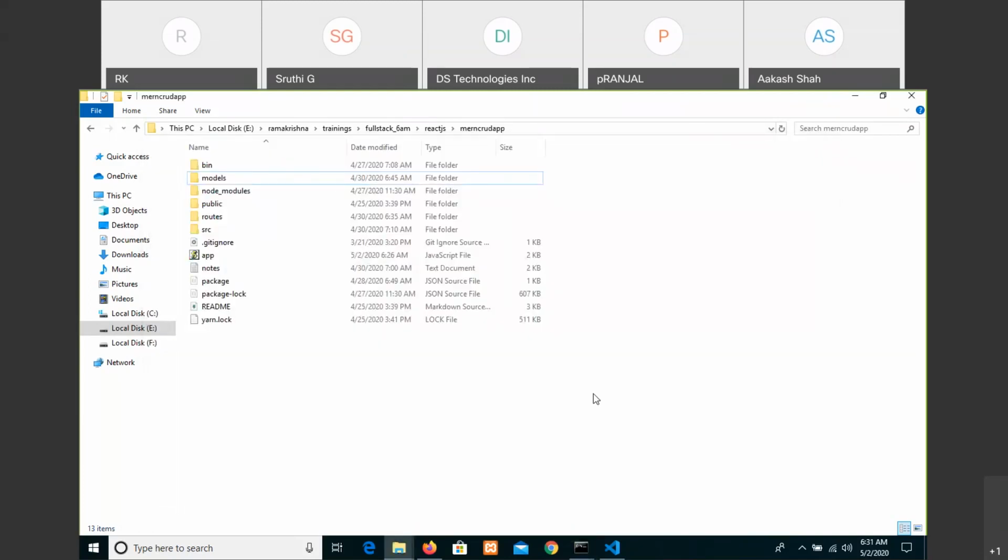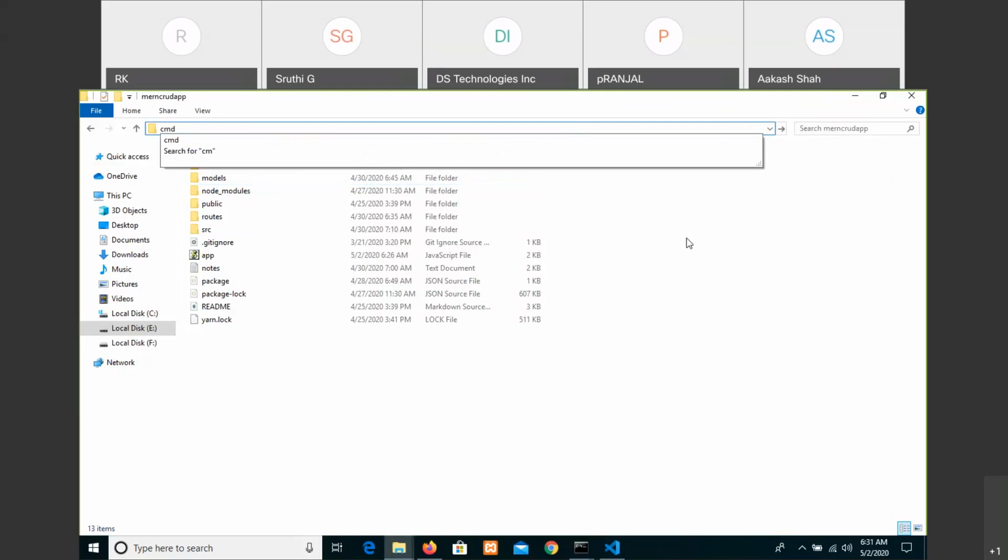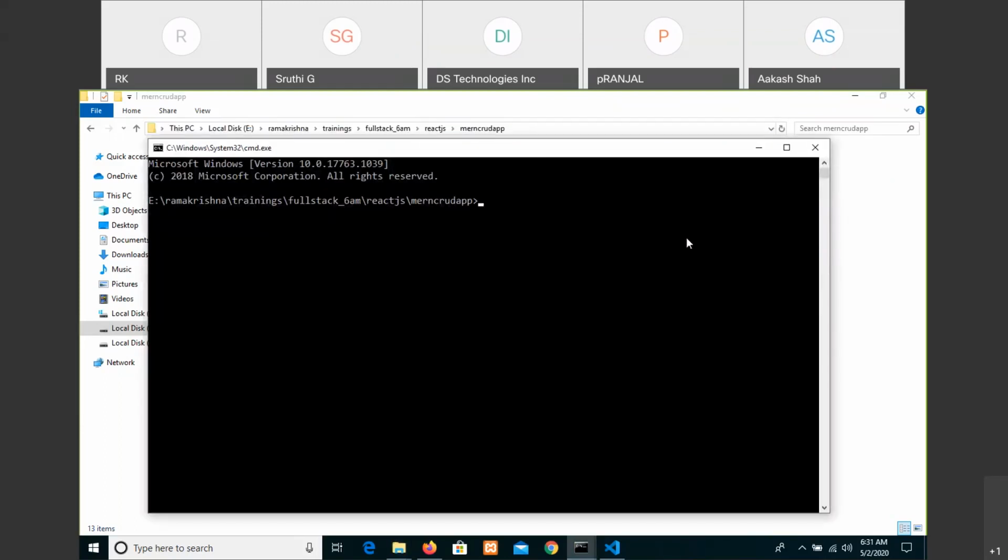When you have done some updations, it's sometimes better to restart the command prompt, then it will take those updates in this application. So now, okay, npm run build. Let us wait now.